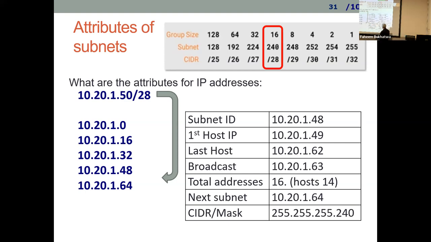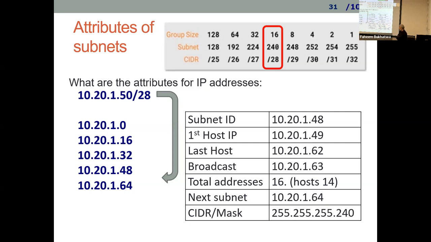Because normally, if we write this address with /28, then we know it's a subnet address. If it goes to /24, then that's probably the main network. So right now, each one of these here will have a /28 if they are all /28 networks. Of course, this is dividing it into equal sized networks.